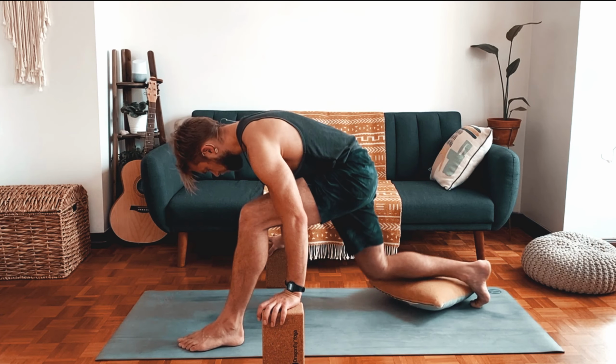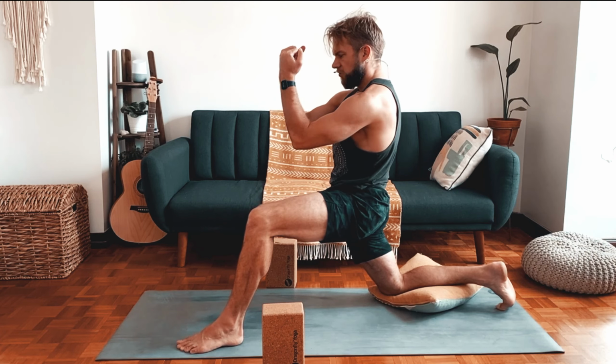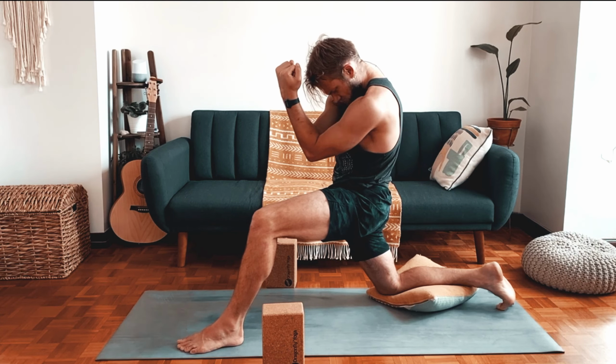So you might find a bit of stretch in the right hip. If you don't, that could be a sign that your knee is too far forward. So you may need to slide your right knee a little bit further back to get the length in the hip flexors. The front of that right hip stretching.